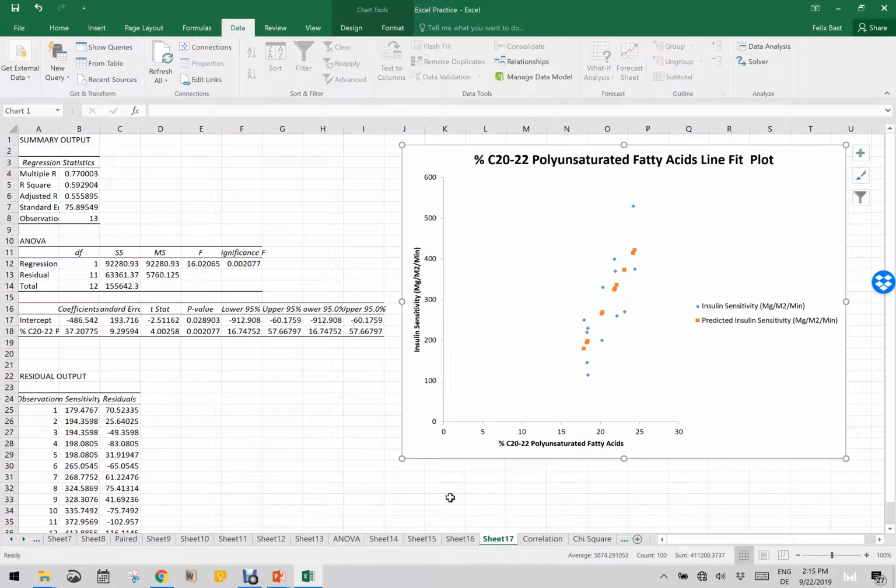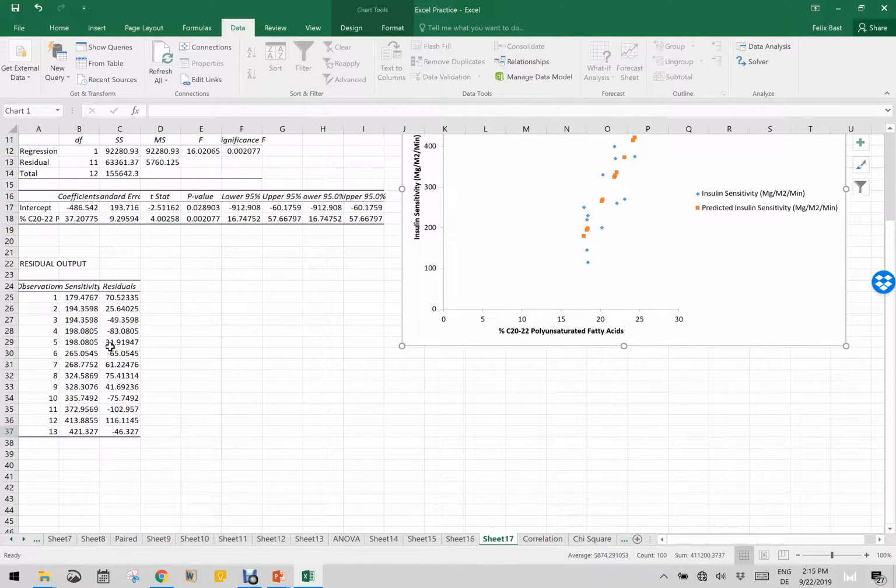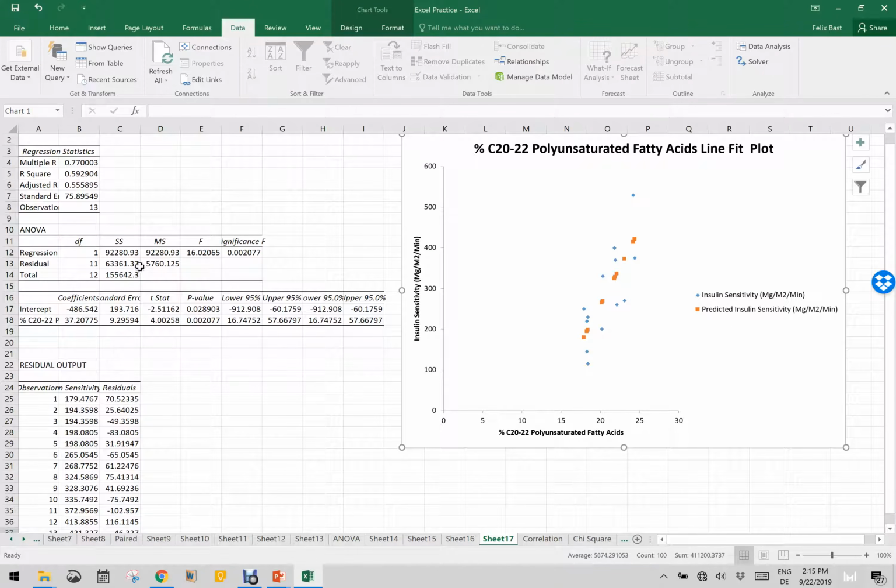This is a good plot. So as you can see, the summary here is ANOVA, the residual plot. The most important values in the regression are the R square as well as multiple R. It is basically 0.77. These are identical to those of the Pearson's correlation, and this is what we would like to see, as well as the significance F and the p-value.